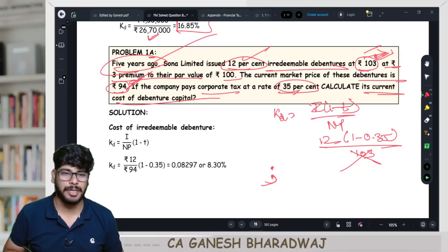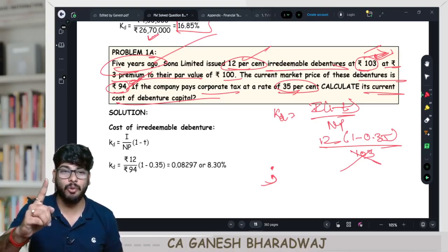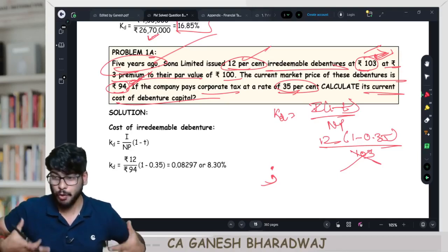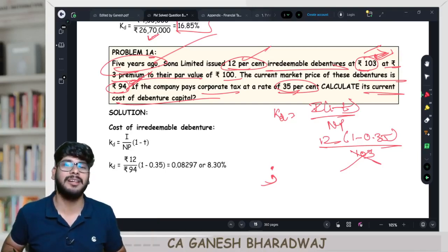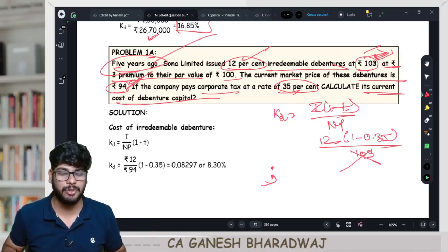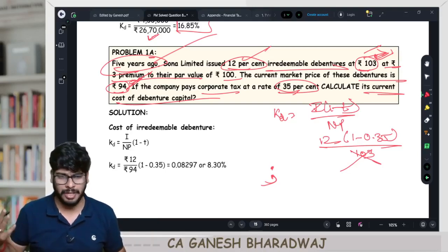Ignore old issue price. Now just imagine the day before your exam, one look at this library of adjustment, you will know what was the discussion that happened in the class. You will be able to relive the classroom moment. Correct, guys? That is the reason why I'm asking you to prepare all this library of adjustment. Done? Move on to the next concept.